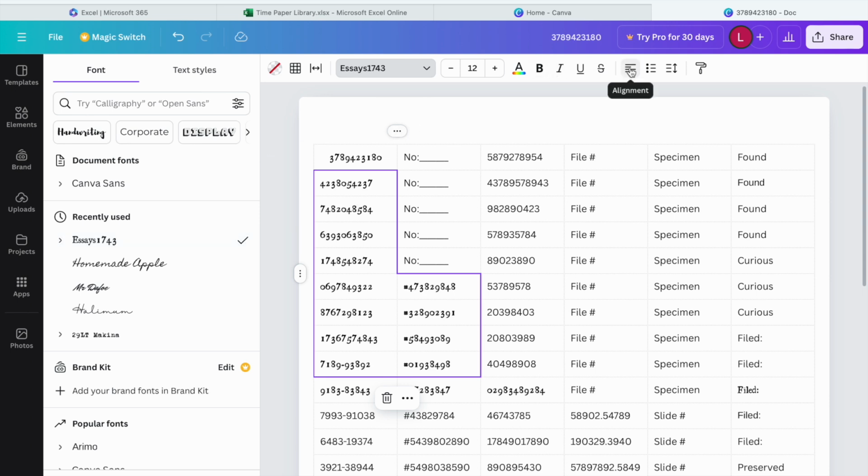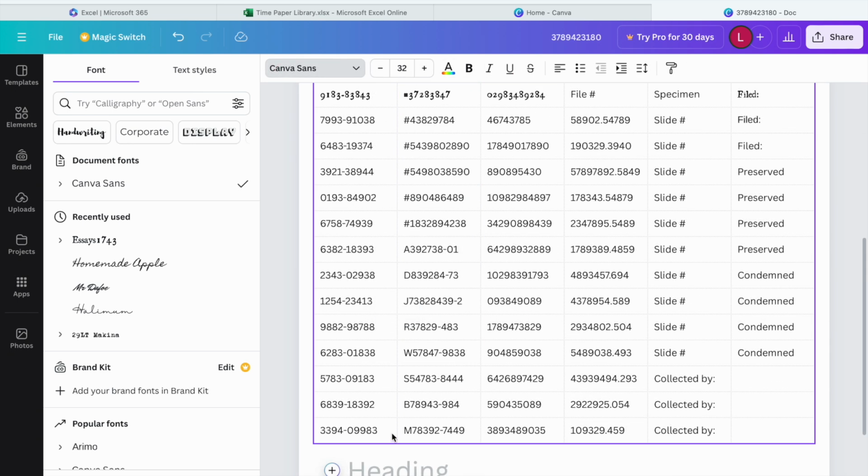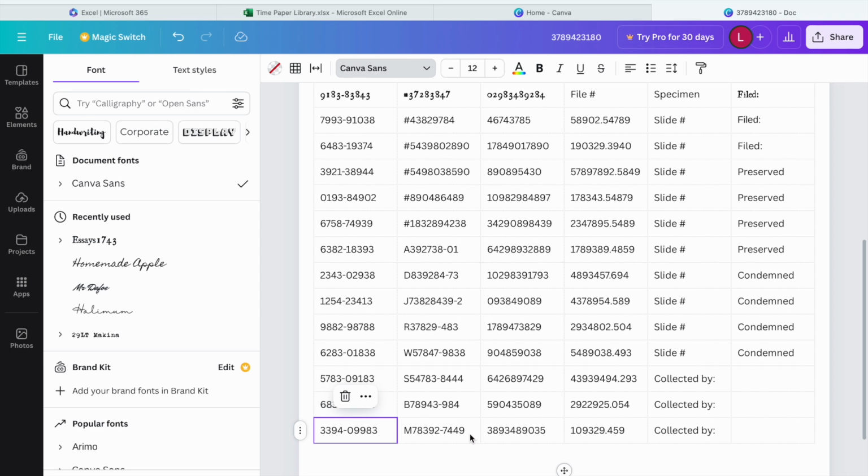But here I've chosen some. I'm going to go in and change those to that Essays font and just play around with it. Then I'm going to go and choose some different ones and change those to a different font and a different color, and just have fun and coordinate these and make them all look a little different. Now you could really have fun and change each one to a different font if you wanted to, but I like to try and coordinate them, make it kind of a theme, if you will.